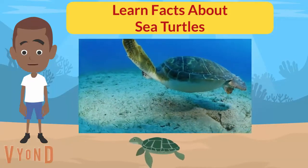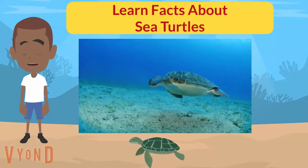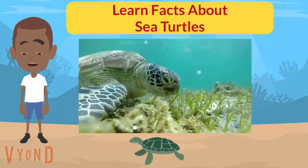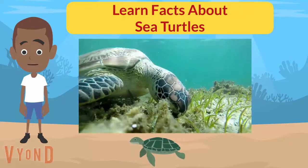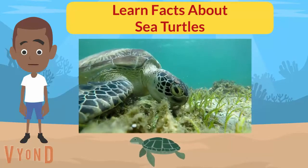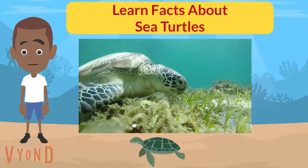Generally, sea turtles live in hot oceans. Sea turtles are cold-blooded reptiles; they can live in cold places for long periods, and in warm, sandy deserts. Some also live in lush green forests and grasslands, and some turtles live in high mountains. Mostly, sea turtles live in wet, lowland marshes and swamps. Some turtles live in fresh waters such as lakes, ponds, or rivers. The color of the shell is normally brown, but it also depends on its habitat.